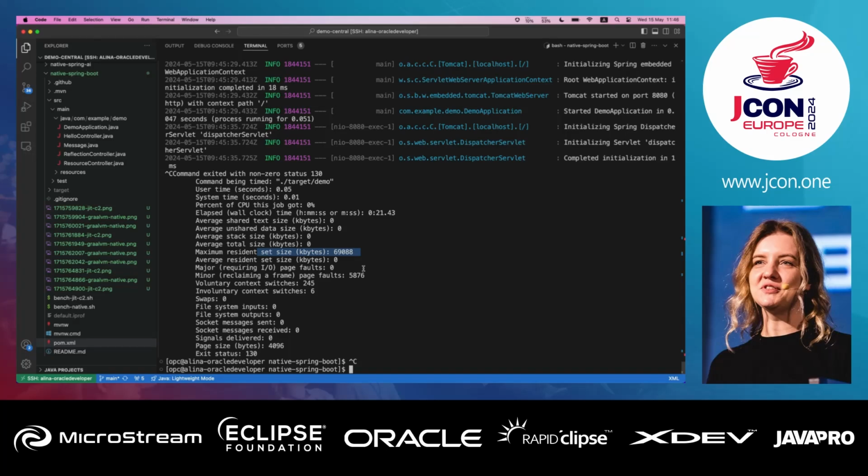So if you want to minimize your memory usage, this could be a good way to go, especially maybe for web applications and serverless applications where you see that you don't have a lot of load. Maybe you want to make them more resource efficient. Maybe you want to deploy them on a smaller cloud instance that you don't pay that much for.